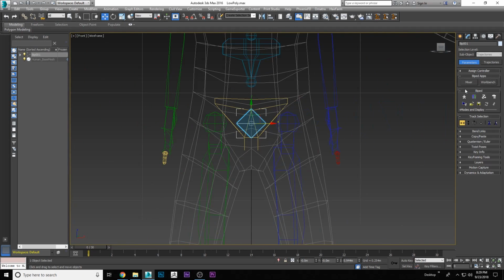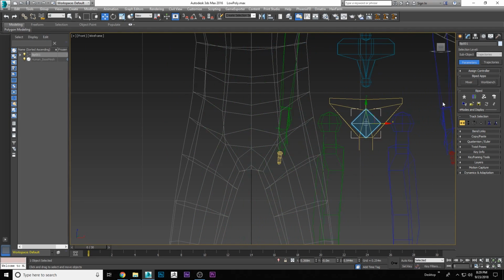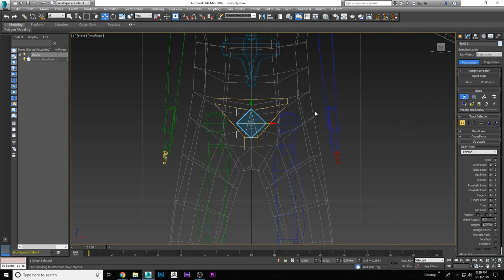Additionally, if you turn this off and start moving this around and then turn it back on, see what happens? Right? So don't do that. It's just going to snap back to its original position and you're going to lose all that work. So make sure you're in figure mode when you do this.